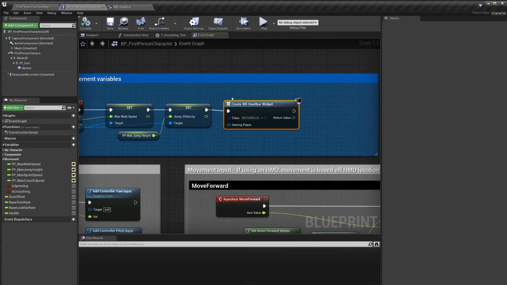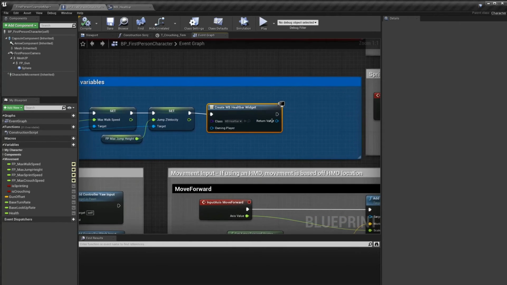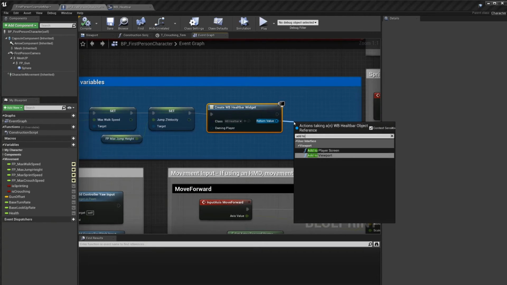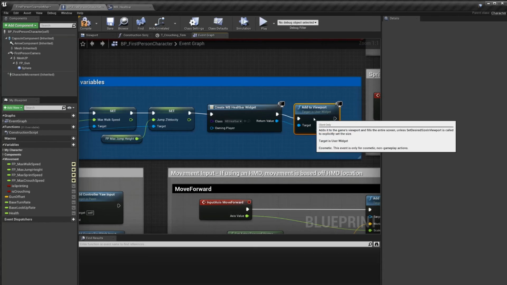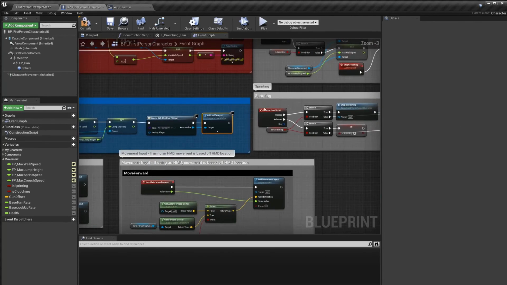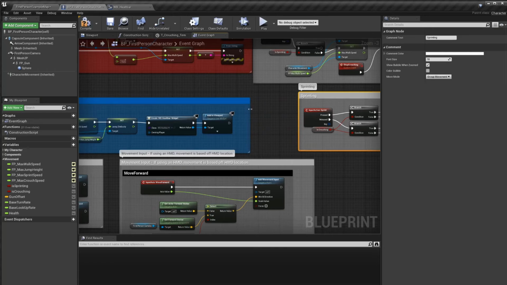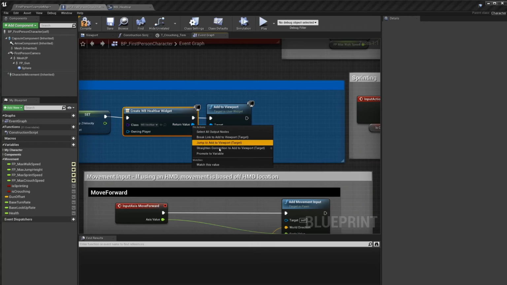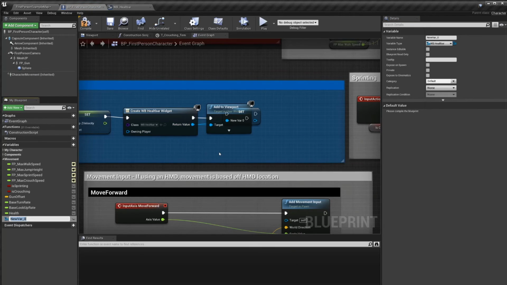But we aren't done yet. When you create a widget, it just means that it exists. It doesn't mean yet that it is added to our viewport. So after creating it, we need to call add to viewport. This way, it's actually added to our screen. I'm going to move sprint over just a little bit further because we also need a reference to our health bar widget. I'm going to right mouse button, promote to variable, and we'll call this WB health bar. Because we now have a reference to it, we can now make changes or call events, which is what we need.